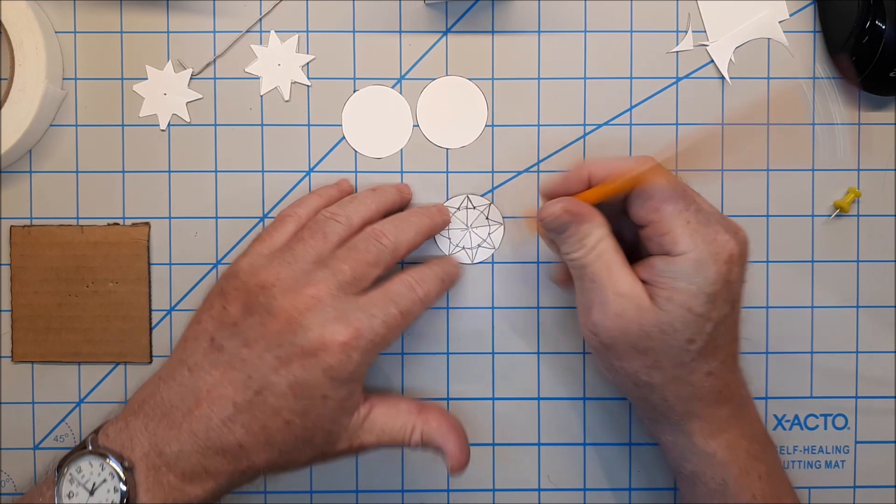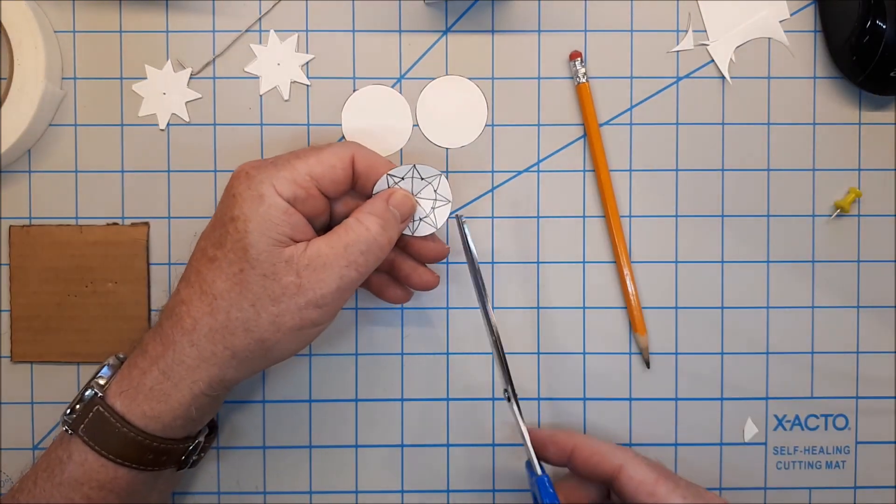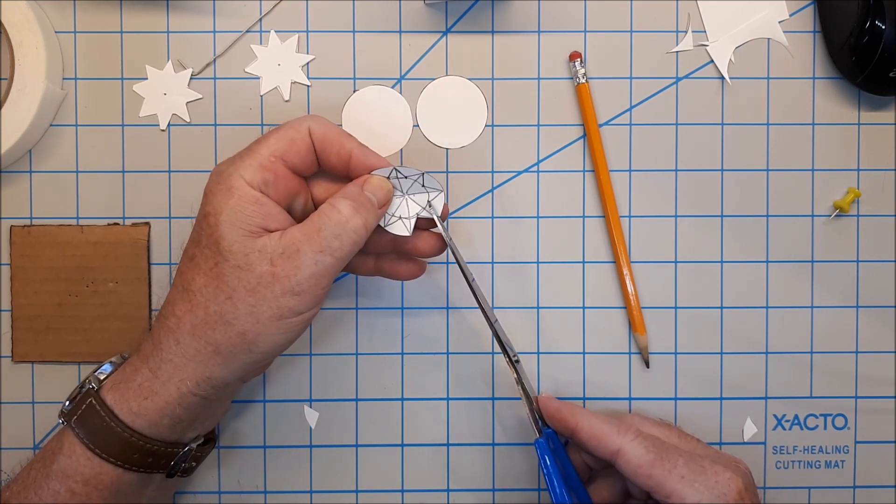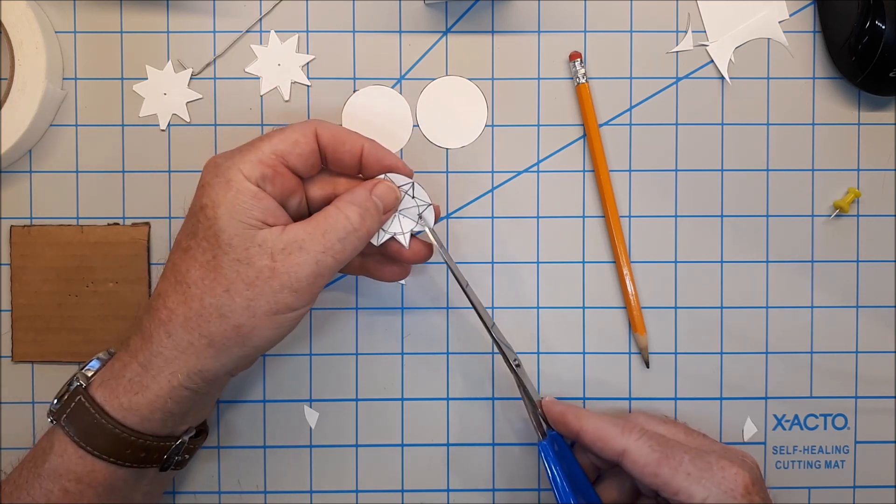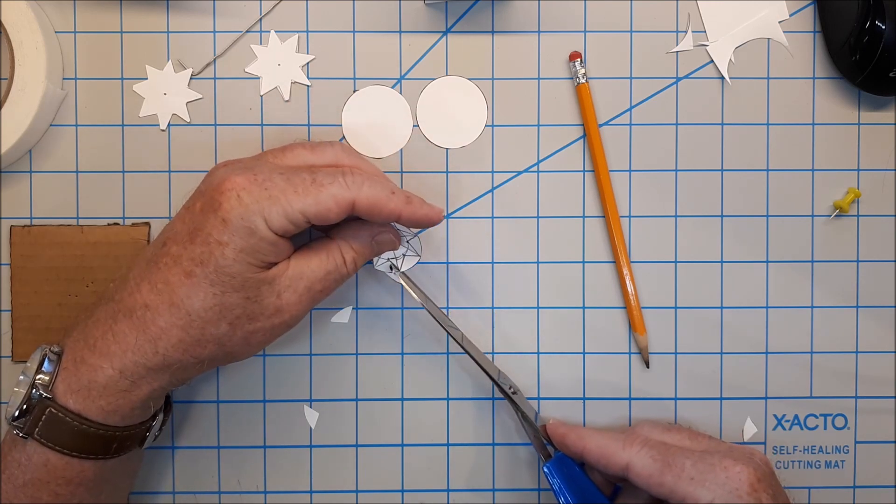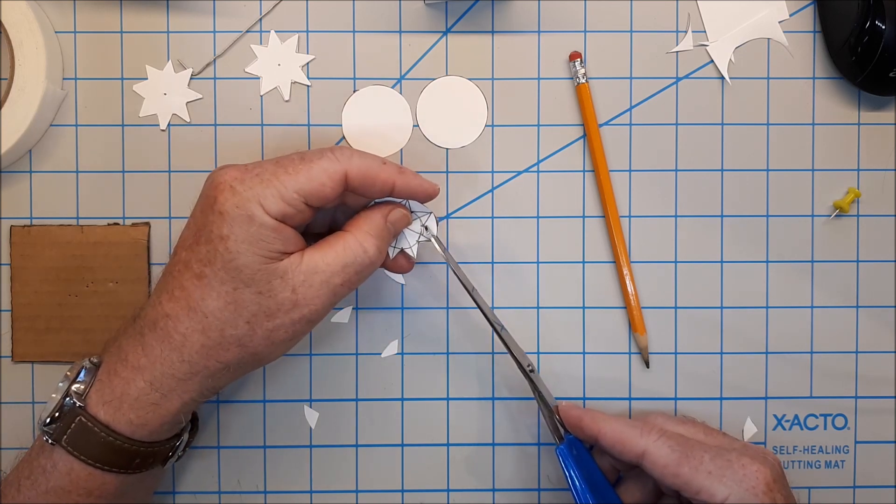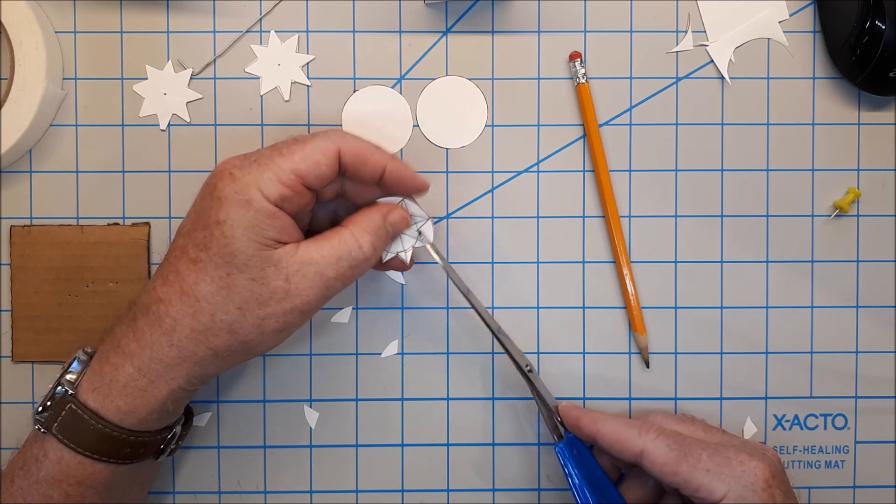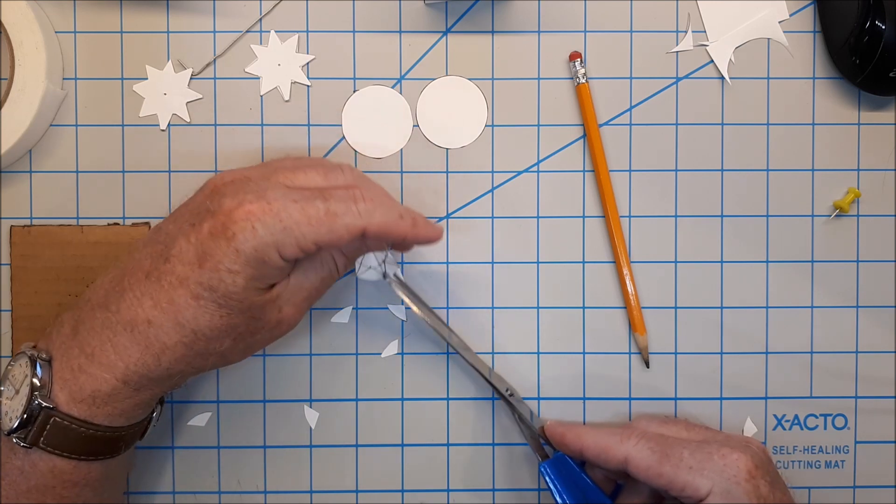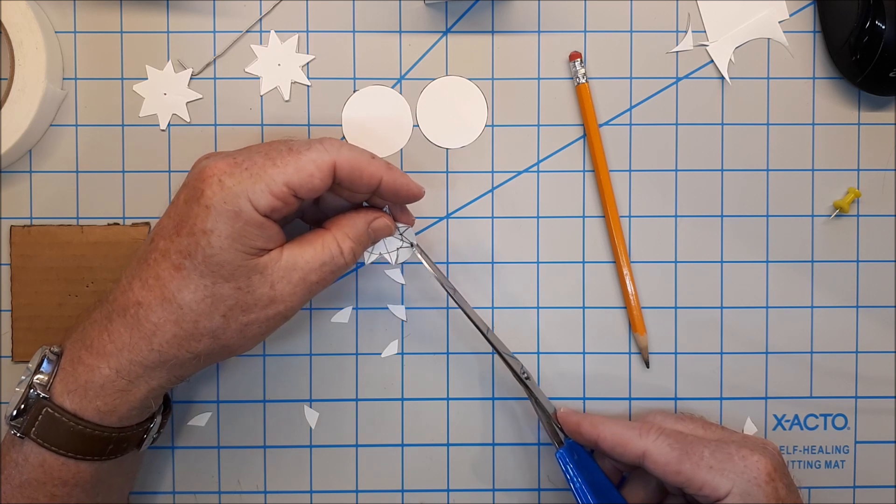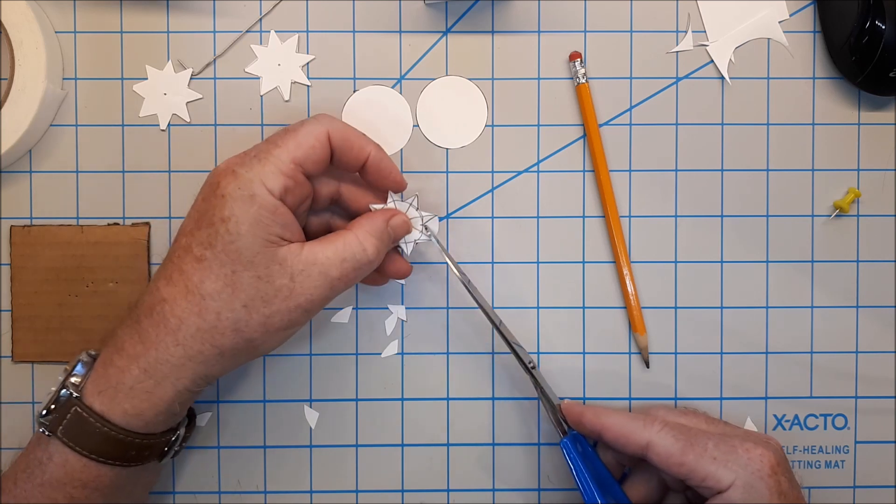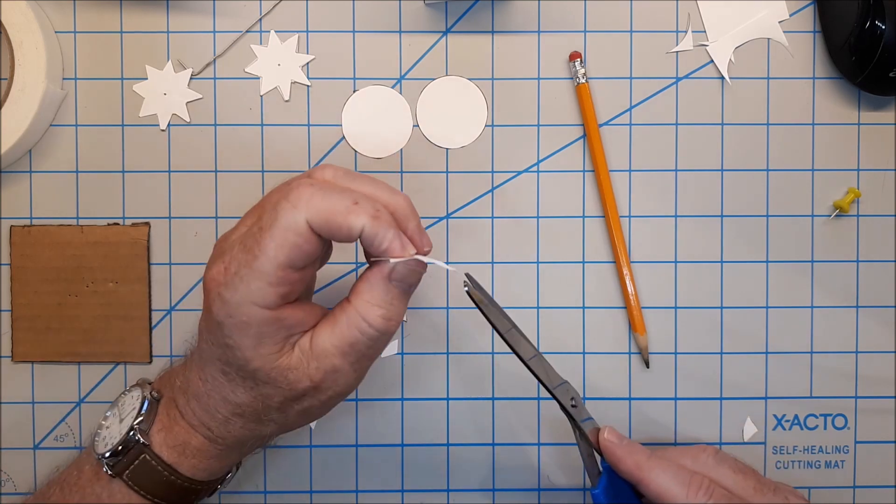So even though this is what our gear is going to look like, it's still our template, because we're going to have to trace this on some other circles. And so now we want to cut all the way around, and sometimes they'll come off, sometimes they won't. But these seem to be coming off okay so far. Turn it and cut it. So we'll have eight gear teeth altogether. I kind of cut that one wrong, there we go. Just trying to angle it so that you can see what I'm doing as well. Normally I'd be just cutting towards me.